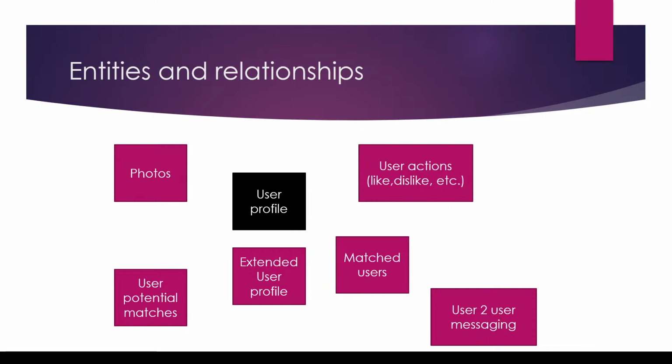The user to user messaging would get activated whenever users are matched. So if user one is matched with user two, then user one is able to message user two. We're going to store the message itself as encrypted data. So the people who are handling the database may not be able to read the text that got passed between user one and user two, but they'll have all the metadata information as to how many messages they sent, or when they sent the last message. So all that information would be present in the user to user message. So each time somebody does an action, we store it in these tables.